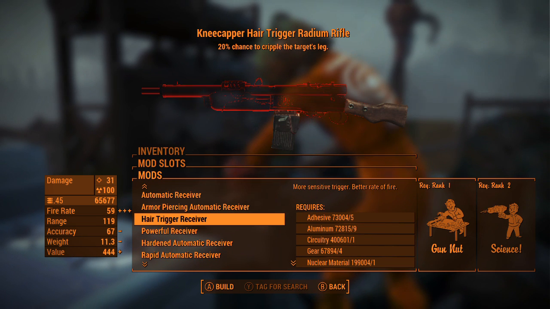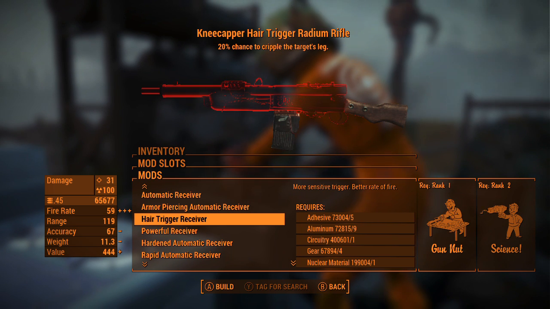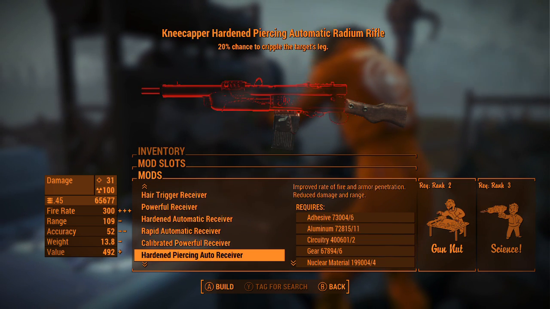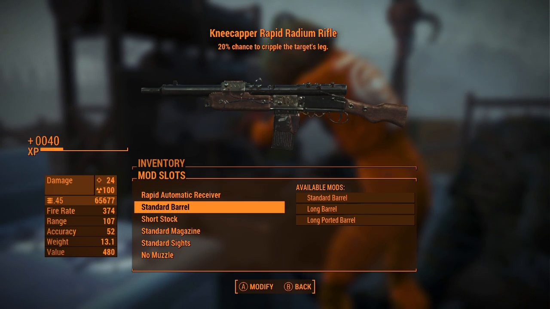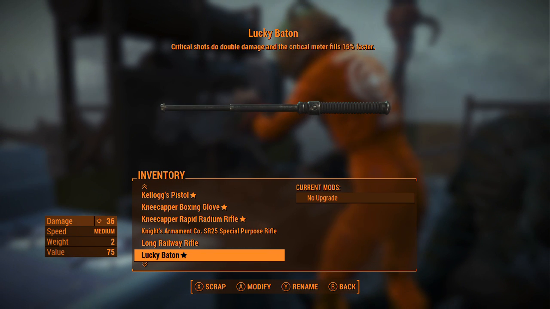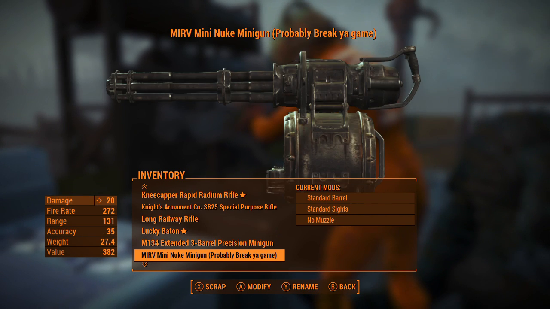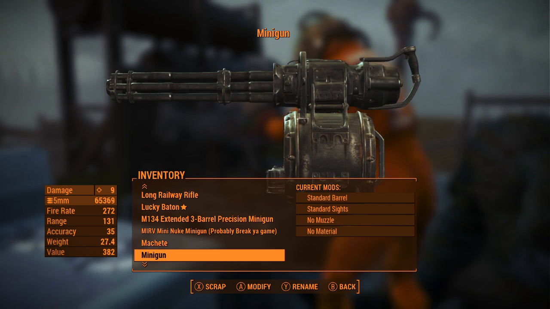Hair trigger. Hey, you know what? I'm not sure what hair trigger is. I think it means it's so sensitive. Oh shoot. I'm not used to stuff. Now, rapid. I want rapid. Well, we can go with that one, or we can go with this one. I had a railway rifle. I'm not a big fan. Then we had this freaking military minigun.